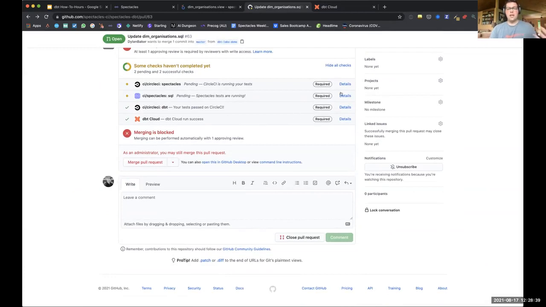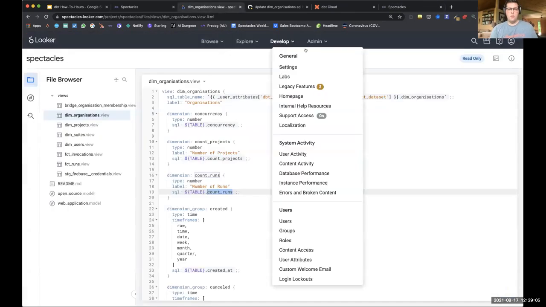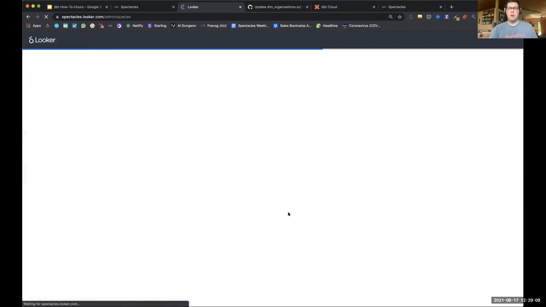And what that immediately kicks off with the Spectacles integration is it tells Spectacles, okay, everything in dbt passes, go and check the Looker side. Go and use that data that we've just generated and check if anything is going to break in Looker before you even merge in this code. And so if we go to the Spectacles run here, you can see that on the dataset value, we've got that value inserted from the pull request. And what we can see, if I scroll down to queries, is we're now testing against that data set.